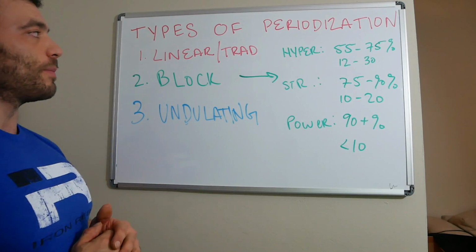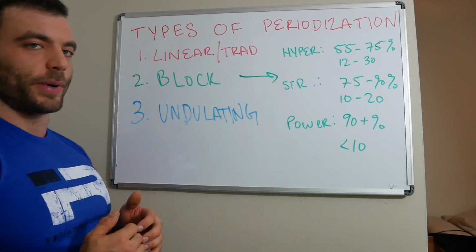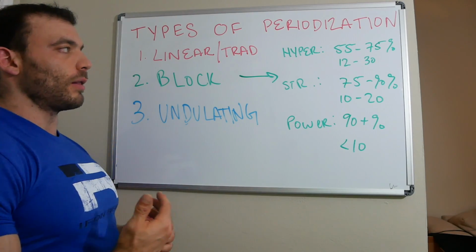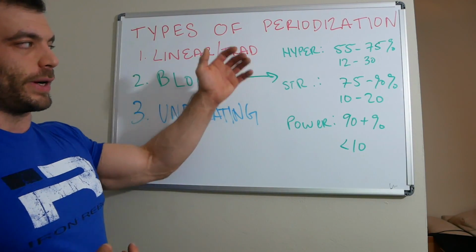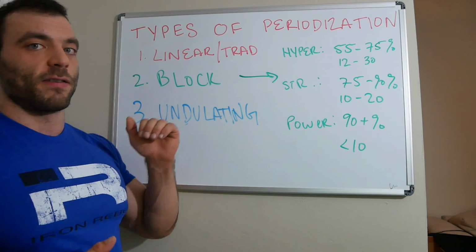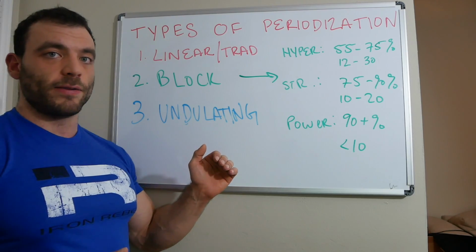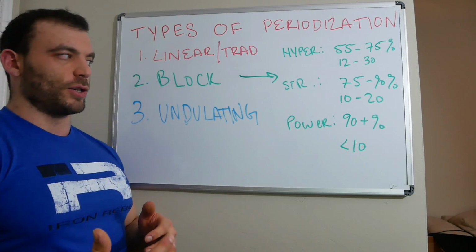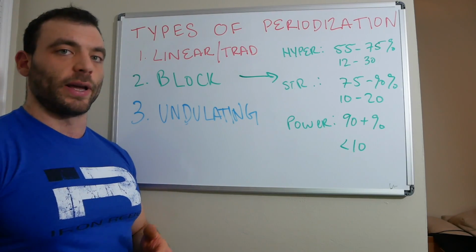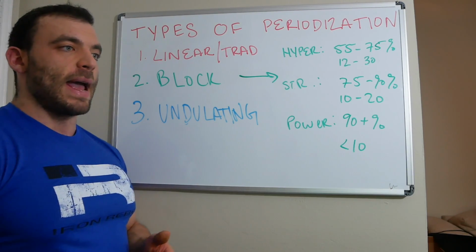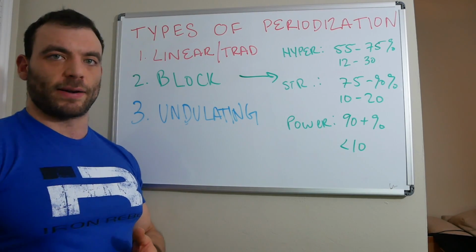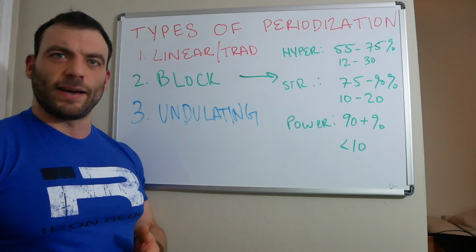In terms of the differences between linear/traditional periodization and block periodization, I prefer traditional. That's because I find a lot of people with this type of setup where you have discrete training blocks, when you move from the hypertrophy phase to the strength phase, and especially from the strength phase to the power phase, people find it very difficult to make that switch because the percentage jumps, and traditionally, it doesn't have to be this way, but traditionally, the percentage jumps are very big between blocks. And that can be very intimidating to people, both physically and mentally, because you haven't been practicing with the heavier loads, and that's a skill.